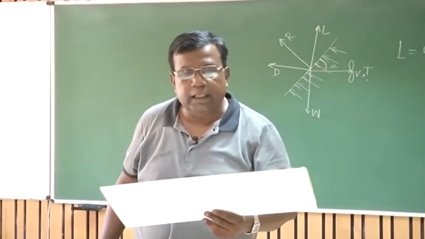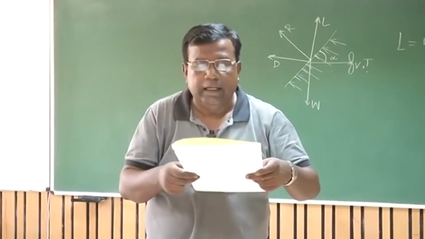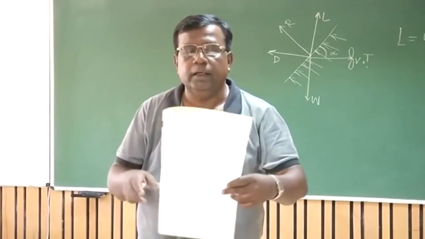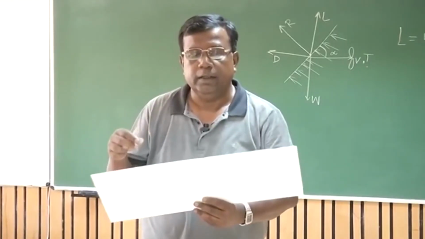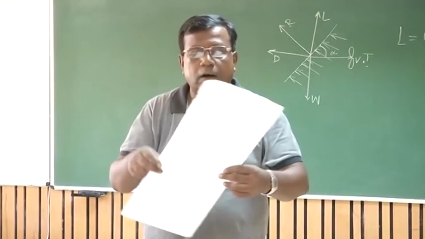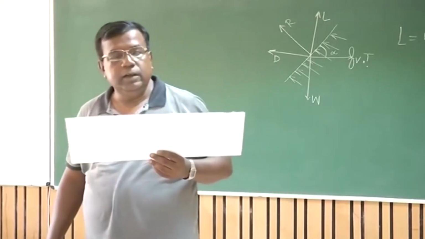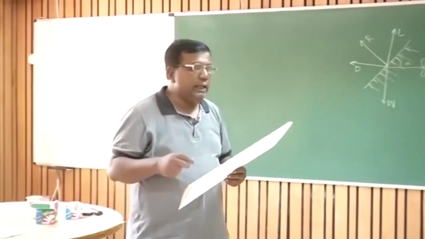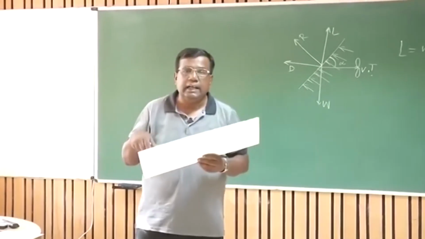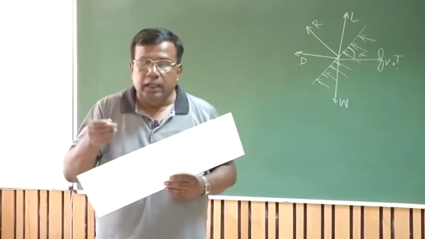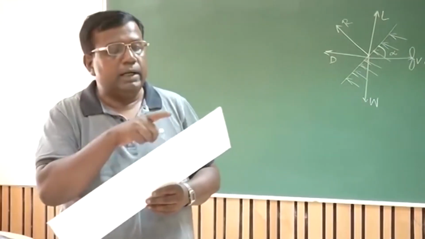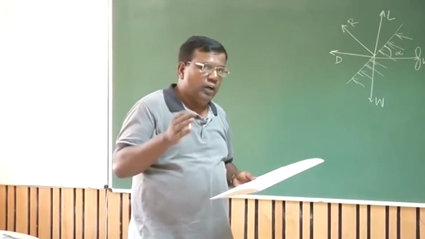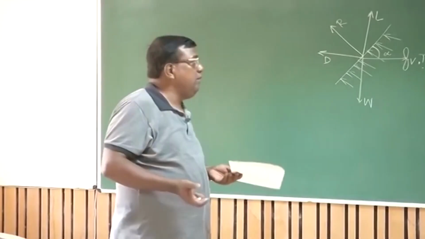If I move this plate like this, or I move the plate like this, both are having the same angle, but in which case do you think more lift will be there? This way or this way? It's obvious that lift will be more when I'm moving it like this. That means it's not only the area, but also how the area is laid out with respect to the velocity vector. You will soon see we'll be defining some term for this in terms of aspect ratio. Watch out for understanding what is the meaning of aspect ratio.